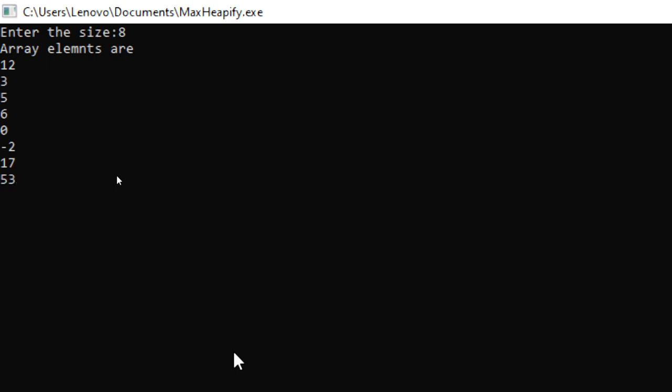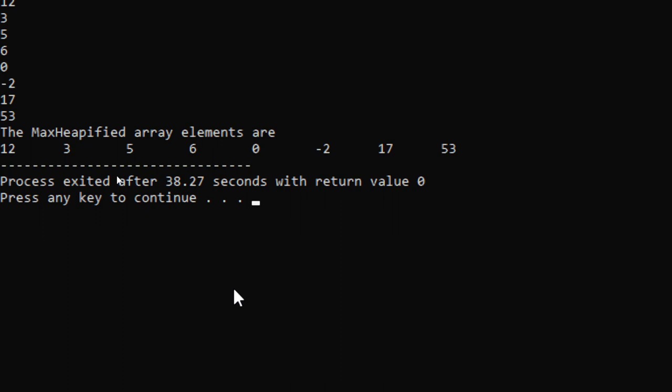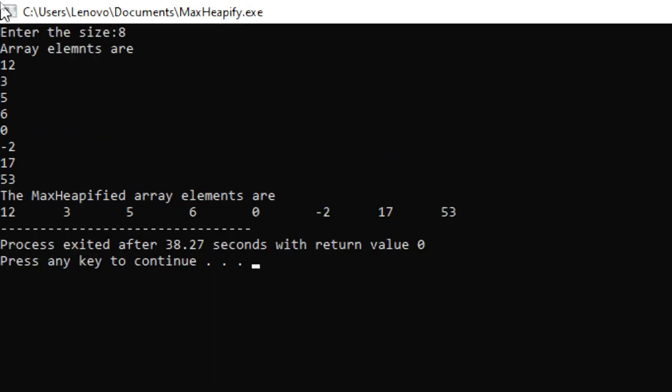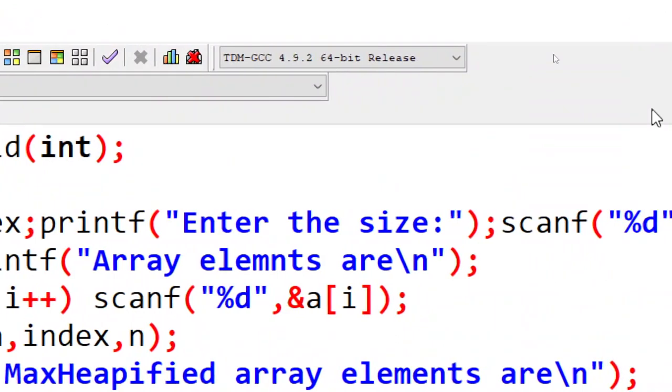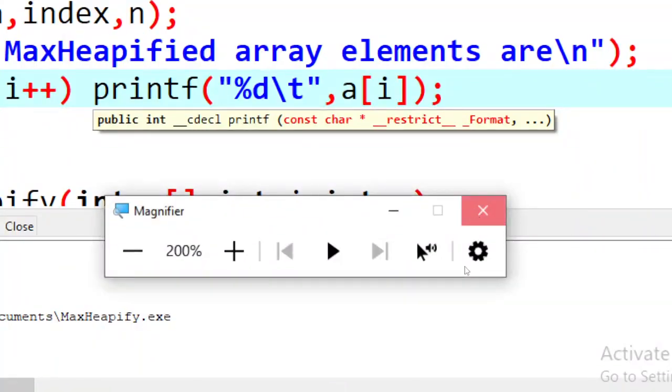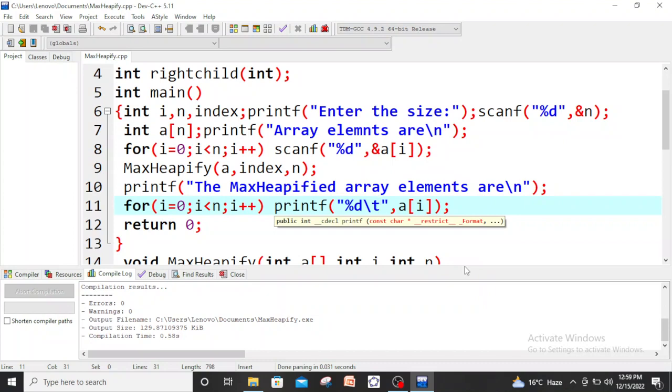Now I press the enter key, and here you see the max heapified elements are the same array elements in the same order, and this is because here I have not mentioned which index is to be max heapified.